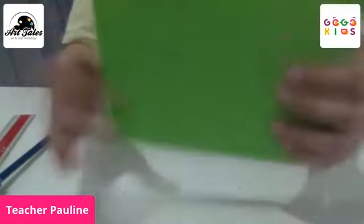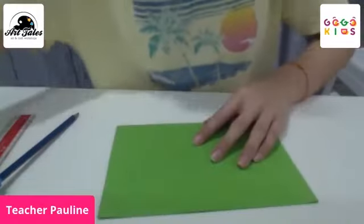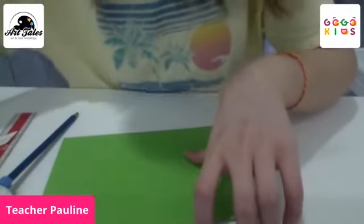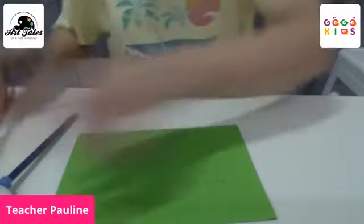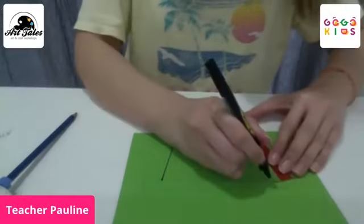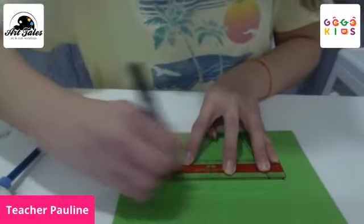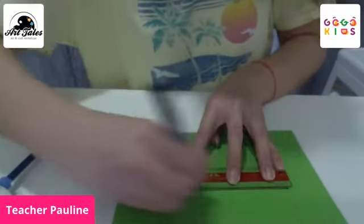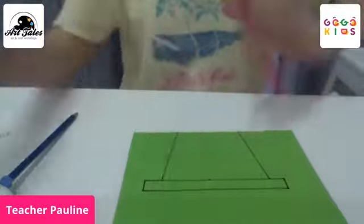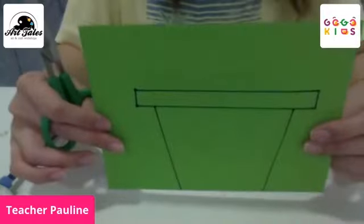After you draw, you use a marker pen to trace the outline. So then we can start cutting.